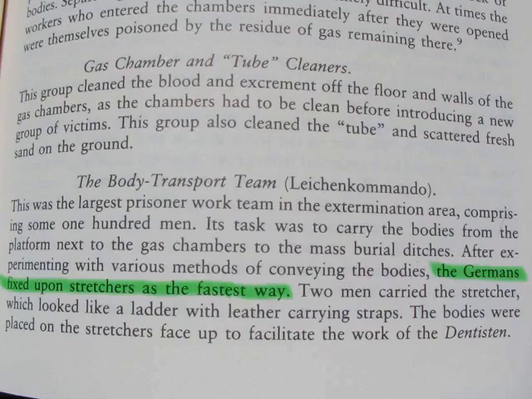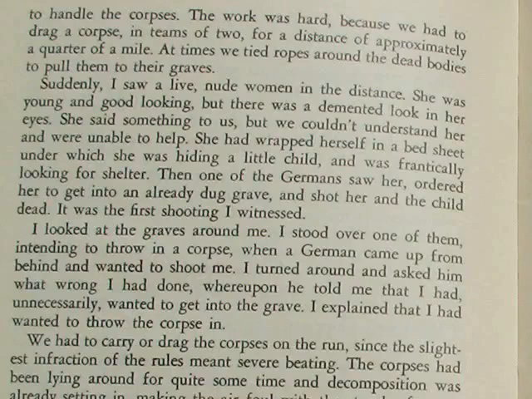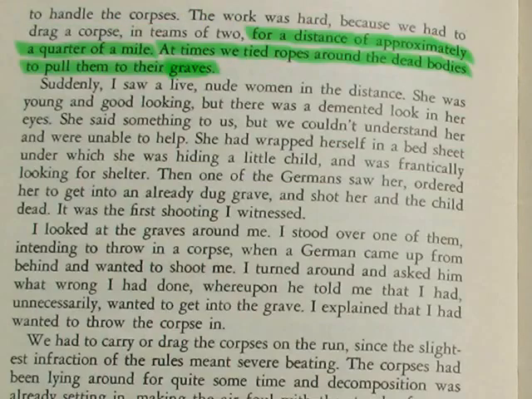Or the Germans fixed upon stretchers as the fastest way. 2 men carried the stretcher, which looked like a ladder with leather carrying straps. That's around page 111. Or we can look in Yankel Wernick's book, page 10. He says that the work was hard because we had to drag a corpse in teams of 2 for a distance of approximately a quarter of a mile. That's 402 meters. At times we tied ropes around the dead bodies to pull them to their graves.